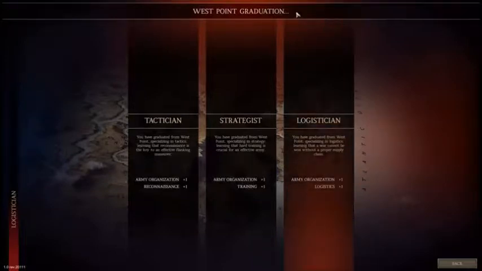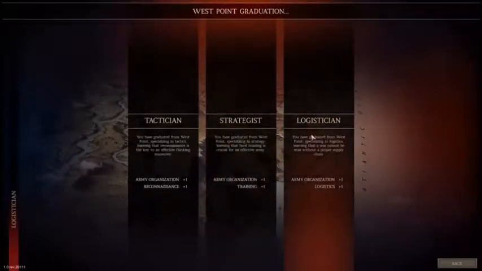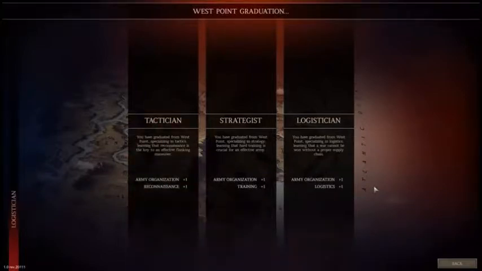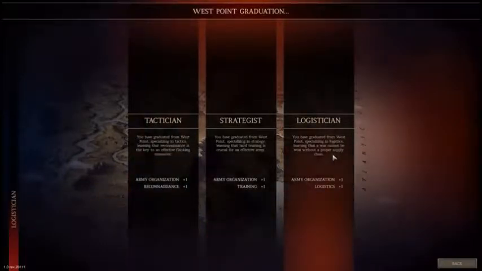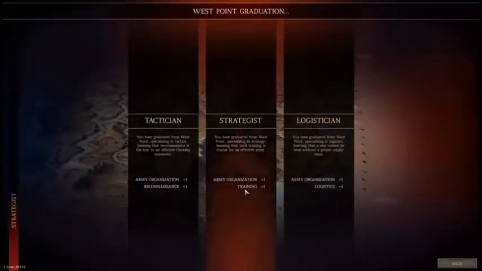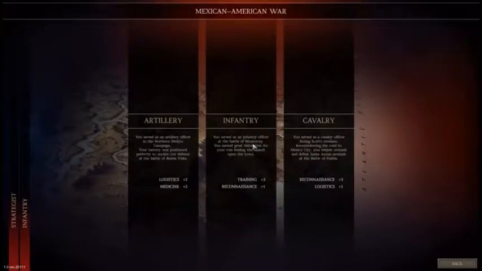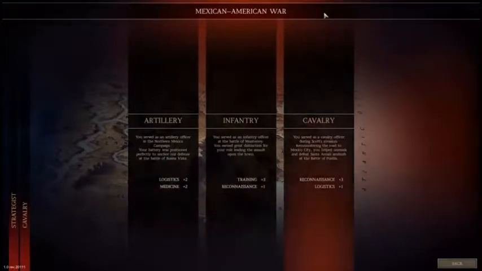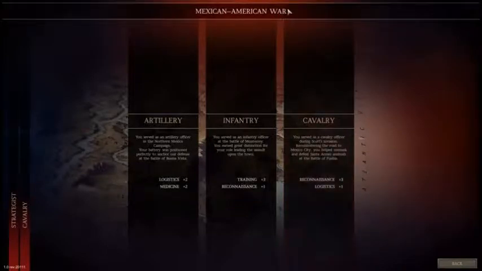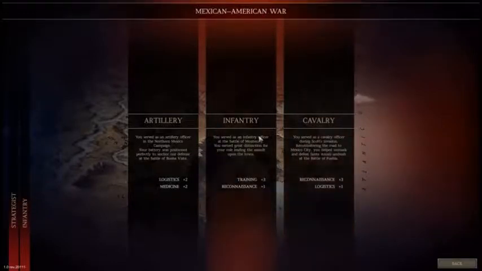So when you start off your campaign, you have several choices to make that let you decide what your background was before you enter the Civil War. So I think I'm going to go with, logistics is pretty useful. But I think I'm going to go with strategist. And you also get to say what your experience was in the Mexican-American War, since a lot of the generals from the Civil War were involved in that war as well. Grant, Lee, quite a few of them, McClellan.